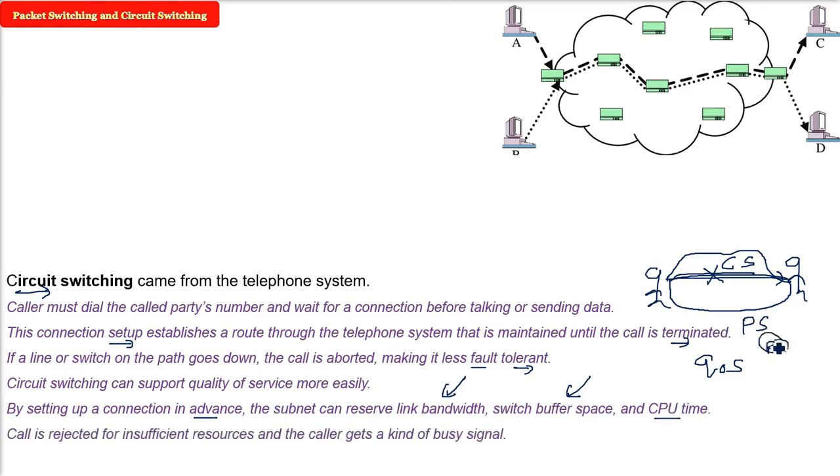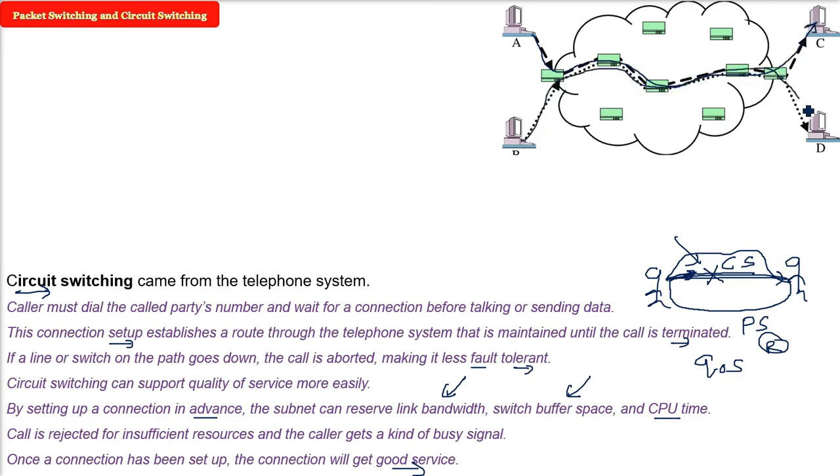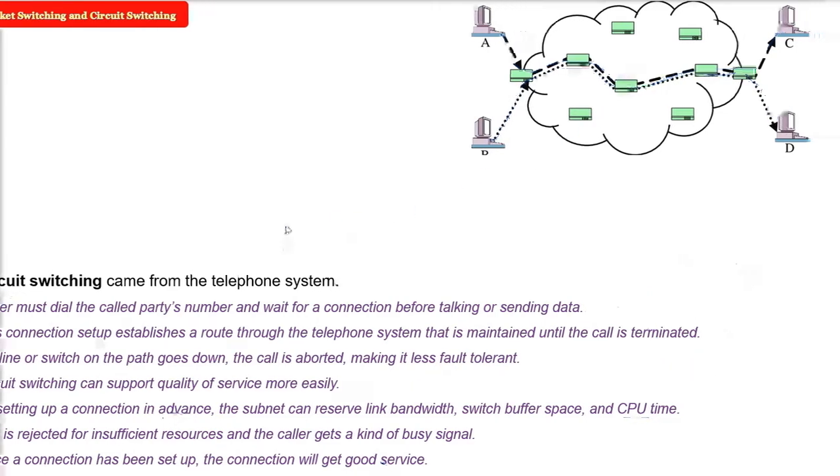And for example, if the resources are not sufficient, and you know that there is a call already being established, then what will happen? Previously, 10 years back, after 11 o'clock the calls were free. So everyone starts calling, and when we start calling, it is always busy. But once the connection is set up, circuit switching will give you a good service. Once you make a connection in circuit switching, the path of the route will always be the same for all the packets.